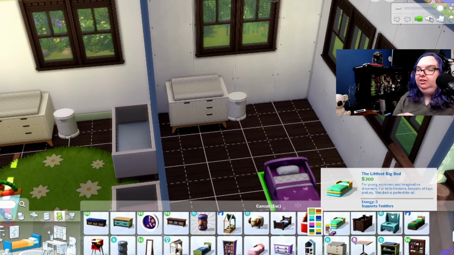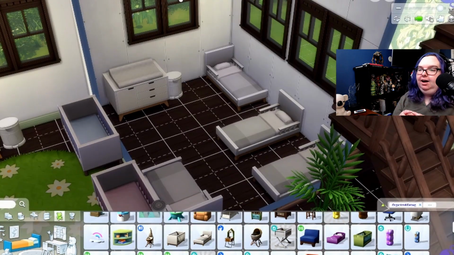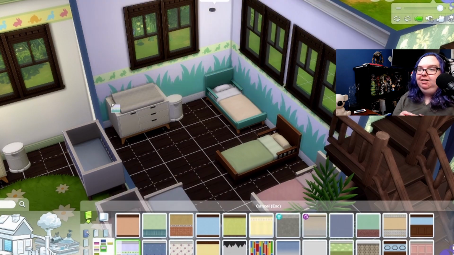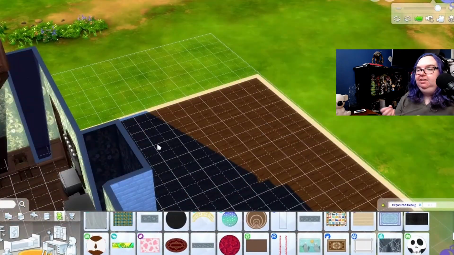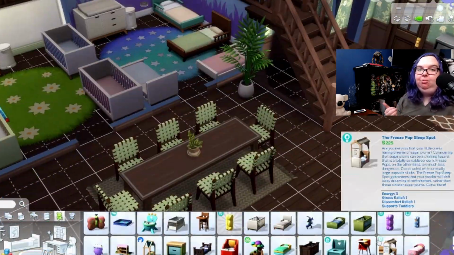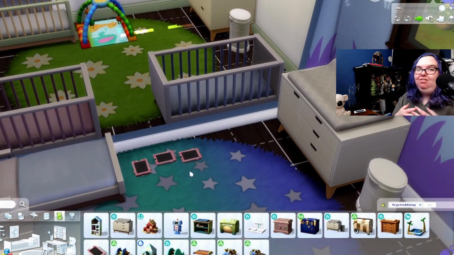It takes a very long time. So yeah, I didn't put a lot of effort into the infant's room or the toddler room. I just made sure we had a lot of beds. Because, like I said before, beds are expensive and they take away a lot of our money. And as we have more kids and they age up, we have to get new beds. So we have to spend a lot of money, and we just don't have the money for that.